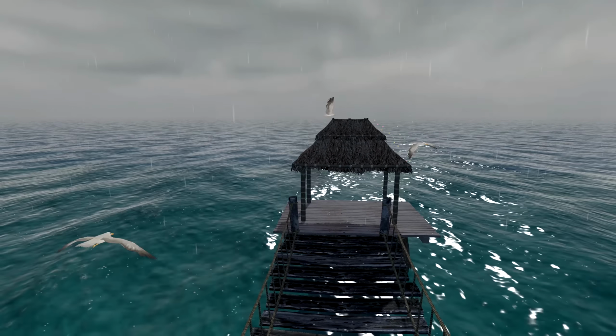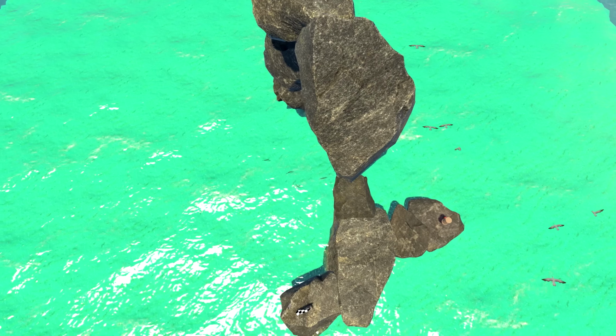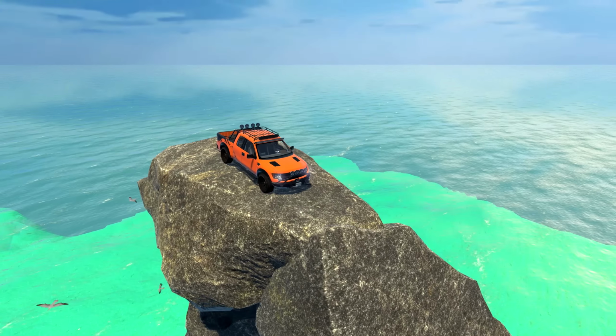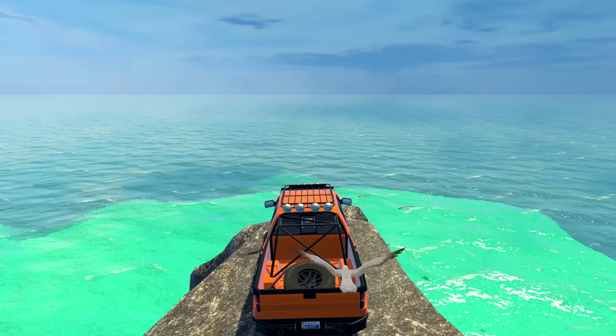Oh, we got some speed right there. We could actually fly a little bit. Wheel Koenig. Yeah, I want that, sure. Vertigo. Oh, I hope we do a loop-de-loop or something. I have no idea what exactly... I see. I got it. For a second, I thought I was supposed to do something a lot crazier than I have to. It's just a really steep drop.